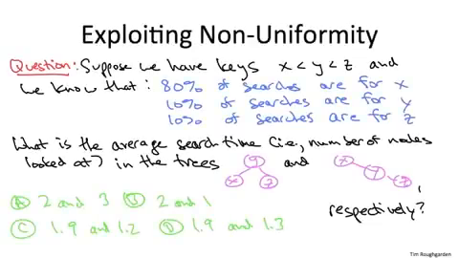So let me make this question more concrete just by asking you to compare 2 candidate solutions. On the one hand, the balanced tree, which has y at the root and x and z as children. On the other hand, the chain, which has x as a root, y as its right child, and then z is the right child of y. So what is the average search time in each of these 2 search trees with respect to the search frequencies I told you, 80% for x, 10% for y, and 10% for z? And when I say the search time for a node, I just mean how many nodes do you look at en route to discovering what you're looking for, including that last node itself. So the search time for something that's at the root, for example, would be just 1, because you only look at the root to find it.